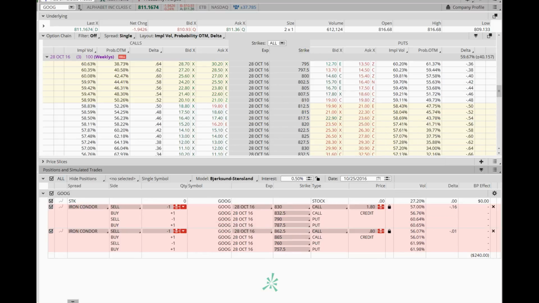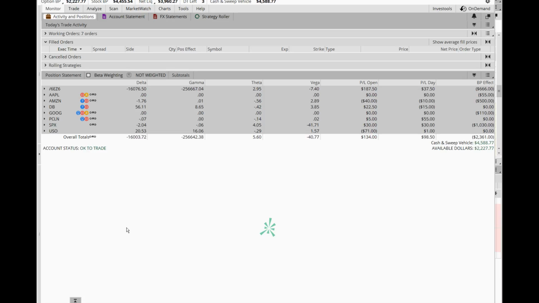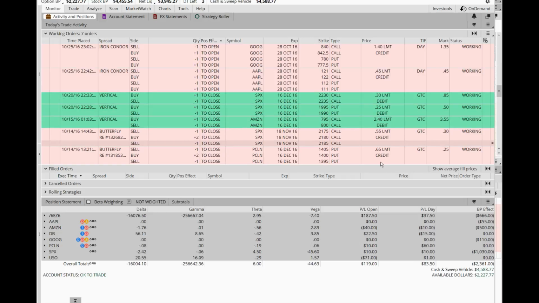So I sent the two trade-ins. At this moment, I do not think our good friend here, Apple, is filled for us. You see now, there's no filled order here. Okay? So let's go find Apple. What's Apple now? Apple now is asking for 45 cents. Market 45 cents is not filled.